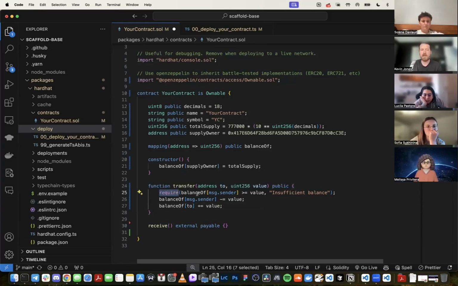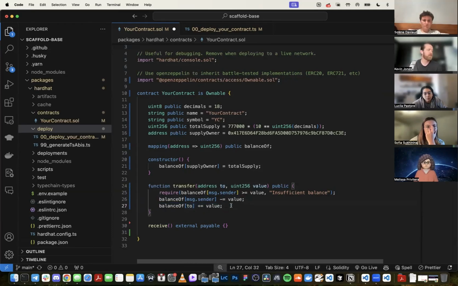So what we do is require that the balance of the sender, the person that's actually calling, msg.sender, that global variable we talked about yesterday, is greater than or equal to the value that they're trying to pass in the function. Otherwise, insufficient balance. And then we're going to subtract that value from their balance, and we're going to add to the other person's balance that we're sending to in the to address.